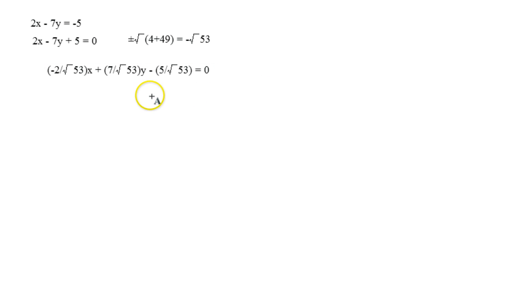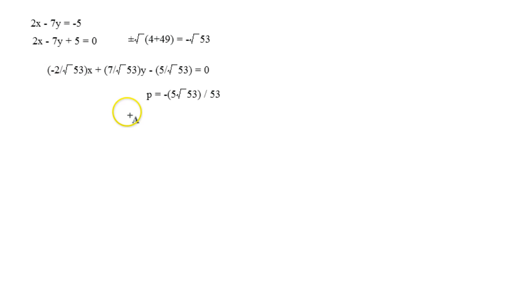Now what's going to happen is rho, and I'm going to use lowercase p just to denote rho right now, is going to be negative 5, and we're going to have this on top. So I'm going to rationalize it real fast. This is going to be 5 root 53 divided by 53. So that's going to be rho.